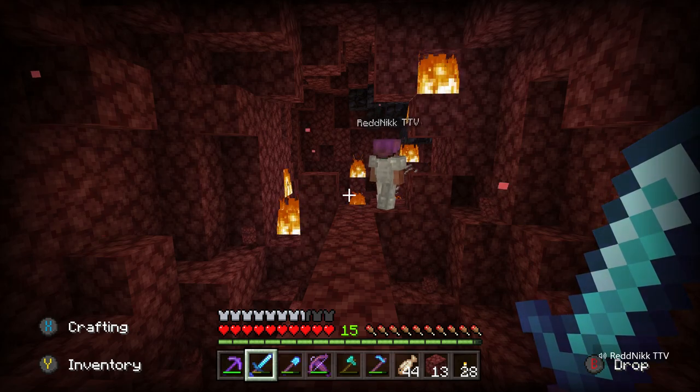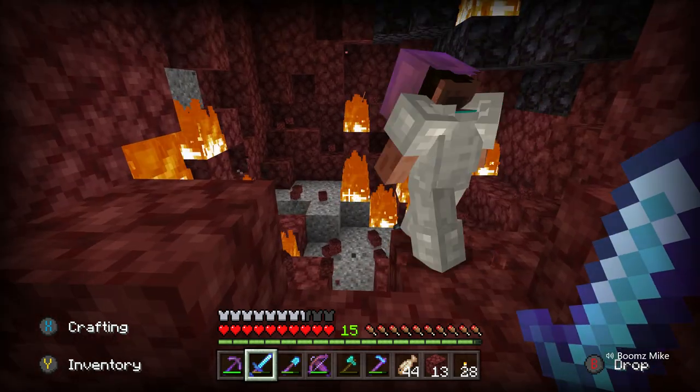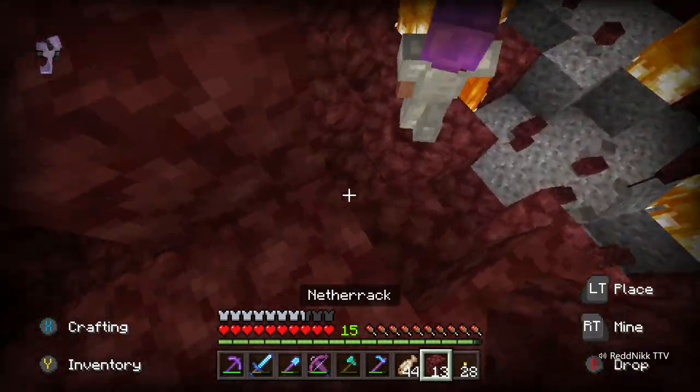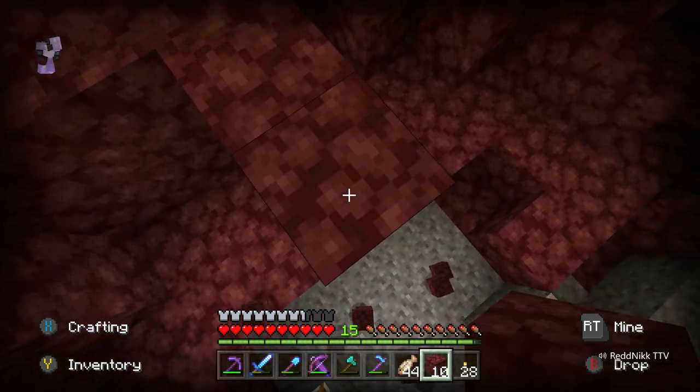Oh, wow. Look at all that blackstone. Nice. Yeah, I saw a bunch earlier, too. In one spot. Yeah, they have like a fort. A blackstone fort. Because I found a chest in there the other day when I was playing.